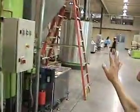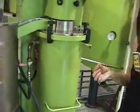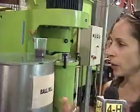The next step is that liquor goes into this second refiner. This is called a ball mill. And this tank right here has thousands of tiny little metal BBs that whirl at extremely high speeds and continue that grinding process. And when the nibs are finished in the ball mill, the particle size is 12 microns, which is the same size as a red blood cell. And what that means is that that finished chocolate is going to have an incredibly smooth mouthfeel. The 12 microns basically says that there's not going to be any granularity at all to the finished chocolate.